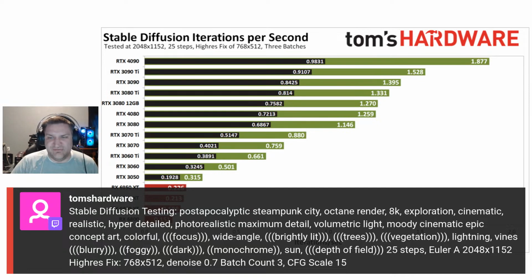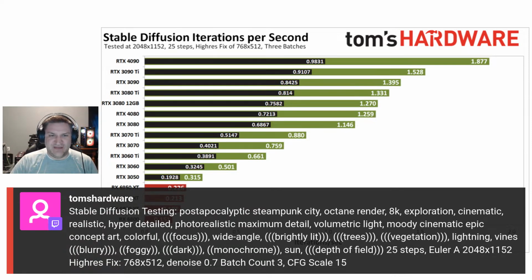You can take out some of these and it doesn't change things much, but I was Googling and people were throwing things in there. 8K shouldn't matter because we're not rendering at 8K. Exploration, cinematic, realistic, hyper detailed, photorealistic, maximum detail. I mean, you can tell people are trying to get it through to the AI, like, please do this as a high quality, not blurry rendering. Volumetric light, moody, cinematic, epic concept art, colorful.